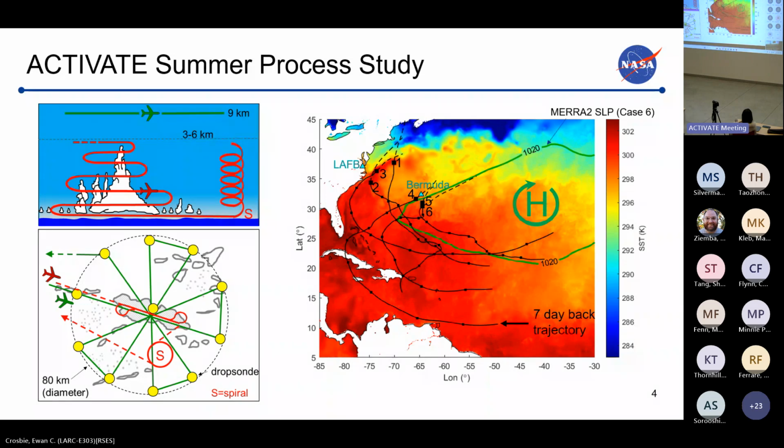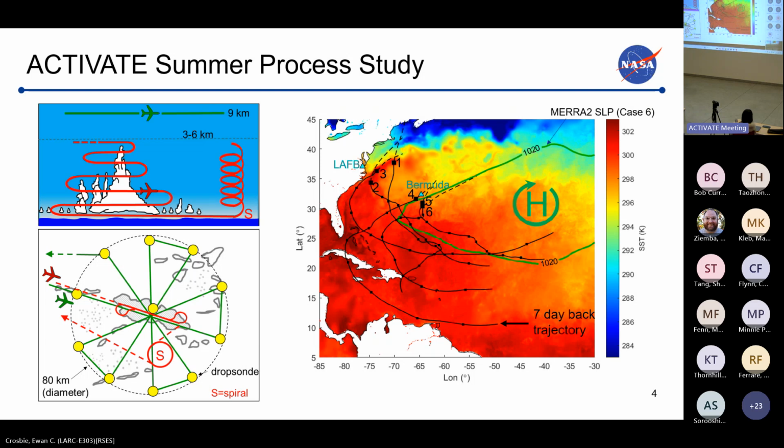Okay, so what did we do? We designed a module that is summarized on the left. The King Air flies at its standard 9-kilometer altitude over the region of interest, and the Falcon performs this step maneuver down through the cloud, covering multiple altitudes in the cloud, and then below the cloud, and then moves off away from where the cloud cluster is and performs a spiral in one of the clear areas off to the side. In plan, you can see how that's laid out. The King Air does this wheel and spoke pattern, so multiple transects, and then drops dropsondes on the perimeter.